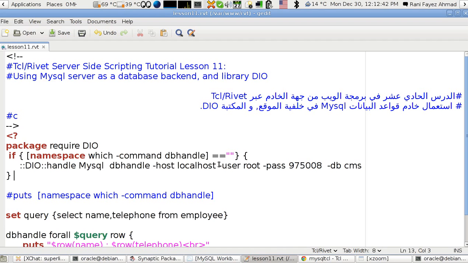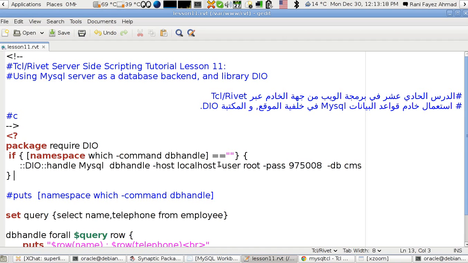In regards to the DIO library, DIO is a way that allows me to access from TCL the database backends MySQL, SQLite, Oracle and Postgre. In this lesson we're only going to talk about MySQL and how to access it. The benefit of using DIO is that it allows me to shift between the hosts available online, which I rent. For example, if they don't have MySQL, they have only SQLite, I can just simply use SQLite. The same for other databases, Oracle and Postgre.